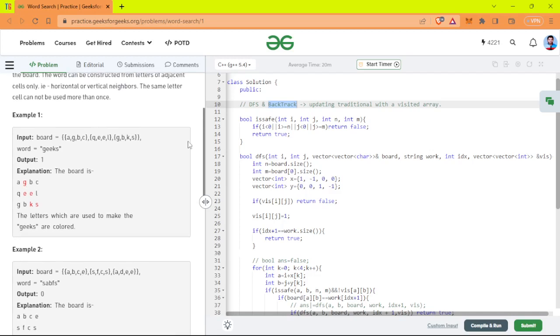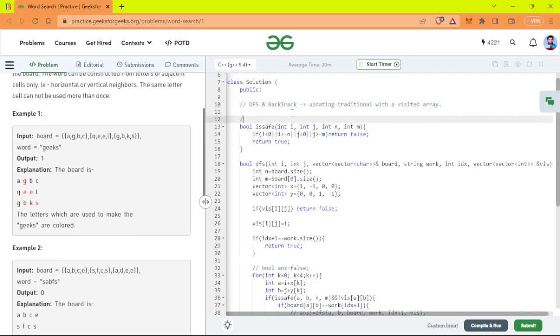So the difference between backtrack and DFS is that in DFS we are only going through some cases of backtrack.